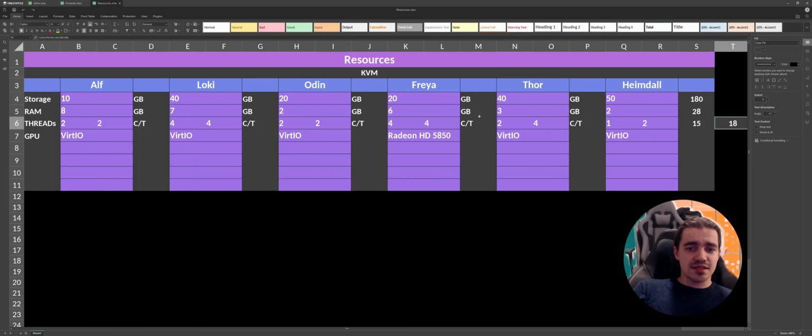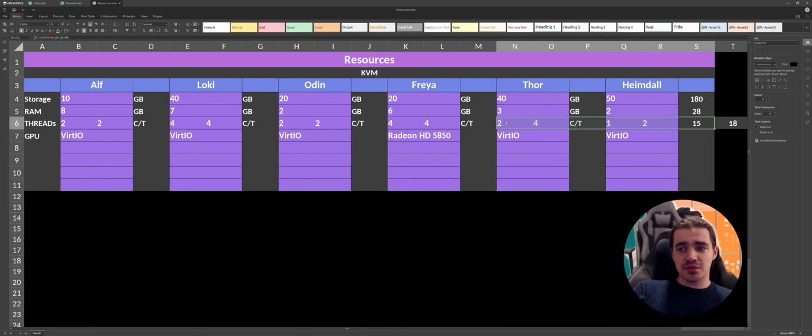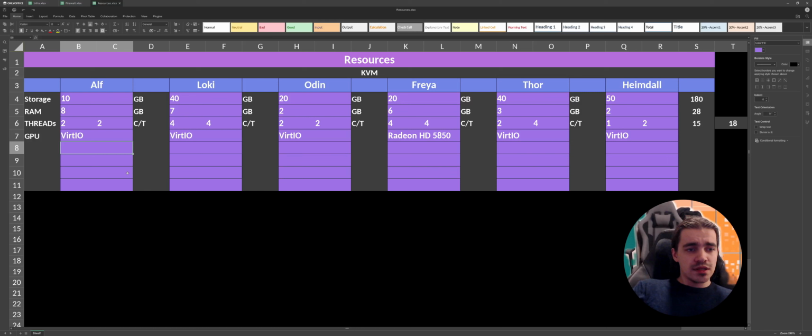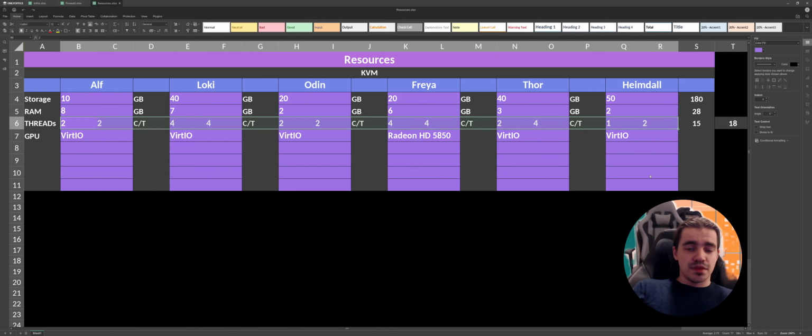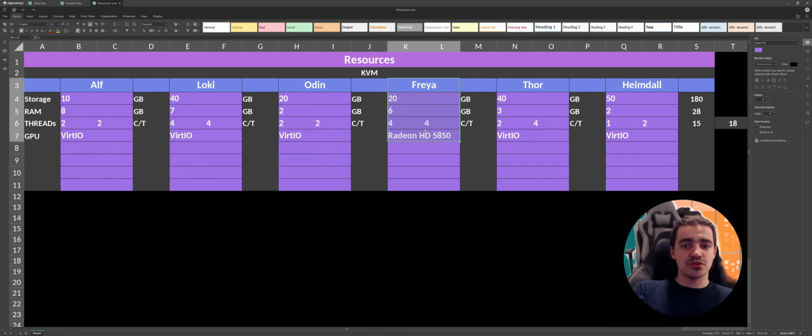For example, I have a Ryzen 7 with 8 cores and 16 threads, but I applied 18 threads to all my virtual machines. But I could theoretically give all of them like 60 threads. But in this case, all the threads will be shared. So, for example, if Freya decides to use all of the threads and max them out, then all the servers will probably die. That's why you try to split the cores.